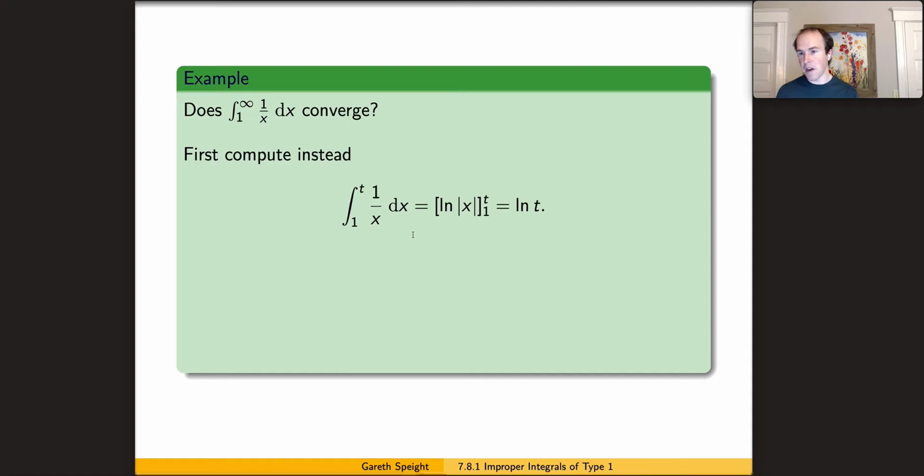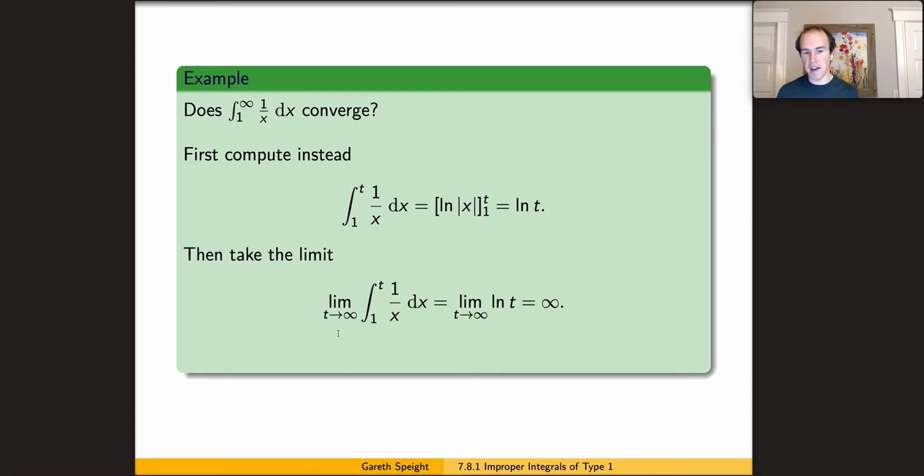Now it's a definite integral, so we can use all the tactics that we're used to. We find the antiderivative of 1 over x is ln absolute value x. It's a definite integral. We have to plug in 1 and t. We plug in t, we get ln of t. Since t is supposed to be positive here, we can remove the absolute value. If we plug in 1, we get ln of 1, and ln of 1 is, of course, 0. So this integral is ln of t. And then we notice that this depends on t, and we can just take the limit of that.